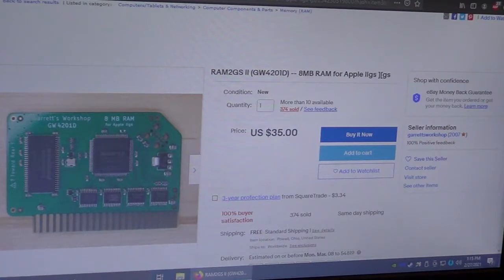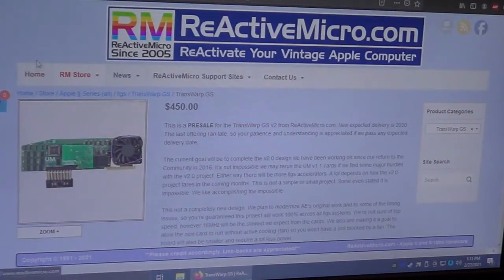The only thing I would really, really love to get someday, but they're so hard to find and so rare, they want anywhere from $500. I've seen them go for even up to $1,000. They call it a transwarp accelerator card. Basically, Apple purposely made the CPU slower than what it needed to be, so it wouldn't outsell Steve Jobs' Macintoshes. But they did make what they call a transwarp accelerator card.